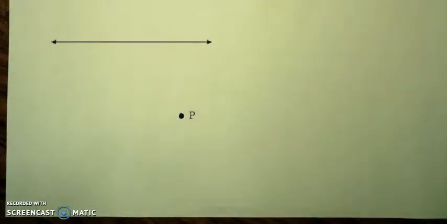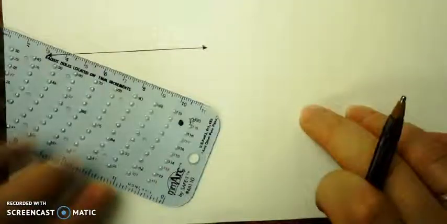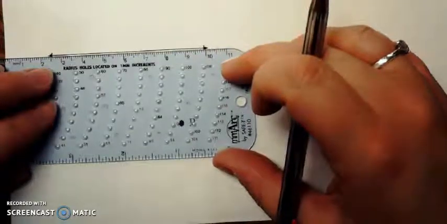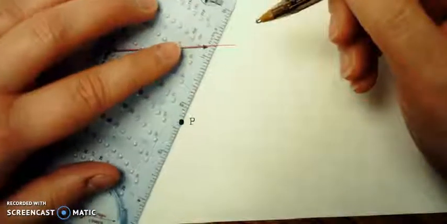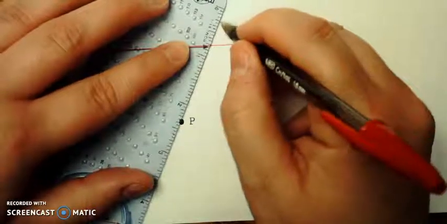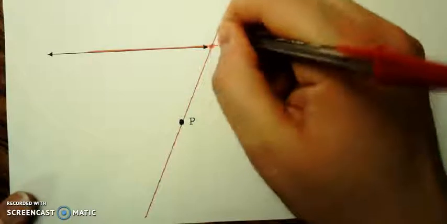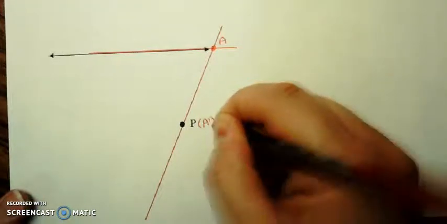All right, so I just need to start off and create a transversal here. If you want to, you're more than welcome to extend the original line they give you if you need a little bit more space. So I'll just extend that just a tiny bit. And I'm going to draw a transversal here that connects the given line to the given point. So my idea here is, I'm going to call this A, and P is really like an A prime.